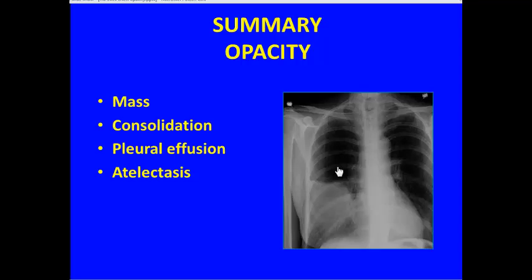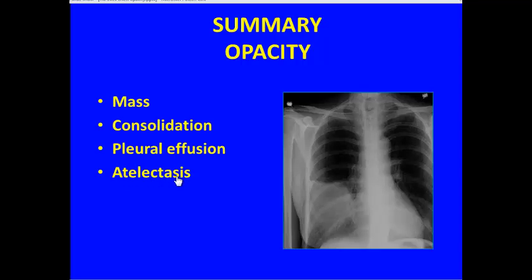So I guess if we summarize things and think about opacity, we're talking about alteration in density on the chest x-ray. And we're trying to figure out, is this a mass? Is it some sort of tumor, some sort of nodule or mass, or is it some consolidation, some process filling up a portion of a lobe or a segment? Sometimes it's a little bit hard to tell, but we try to make that distinction, and then we're going to look and see, well, could this be pleural fluid? Is that a pleural effusion? What could we do? And does it have a typical feature of a pleural effusion? How does it act on decubitus views?